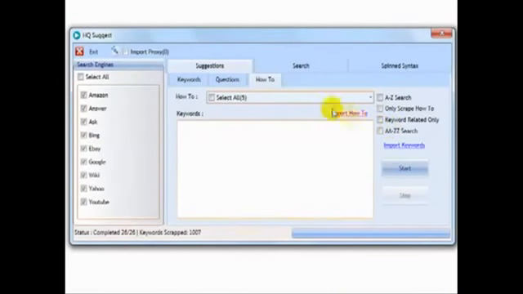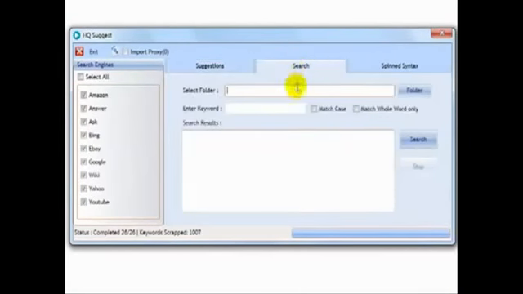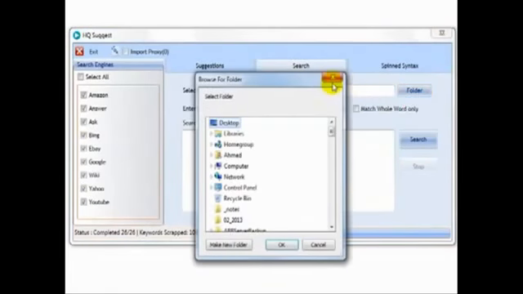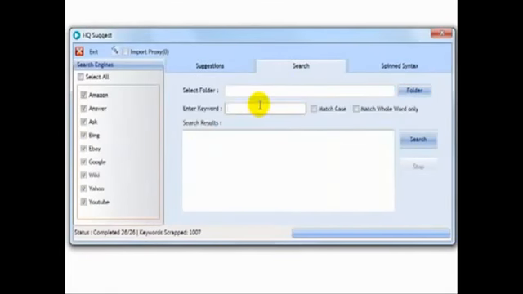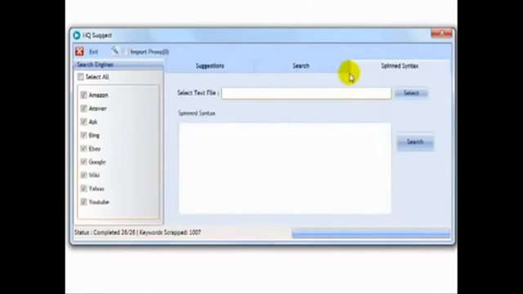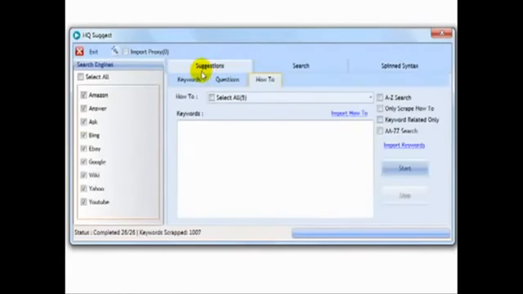The software also comes with its own search functions. The search function allows you to build your own library of keywords that can later be searched for and sorted. There's also a Spin Syntax tab that's available to our developer license holders that will allow you to create Spin Syntax from a bunch of keywords that can later be used as anchor text in your favorite link building tools. The software also runs whilst minimized, it's lightweight, multi-threaded, and it also supports proxies. So let's take a closer look at each feature along with examples of how they can be used.